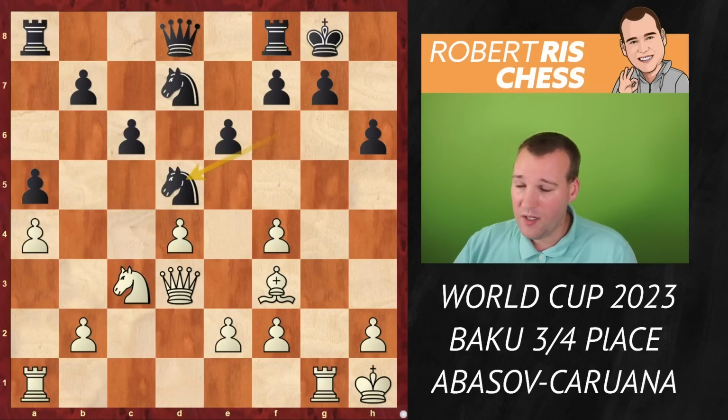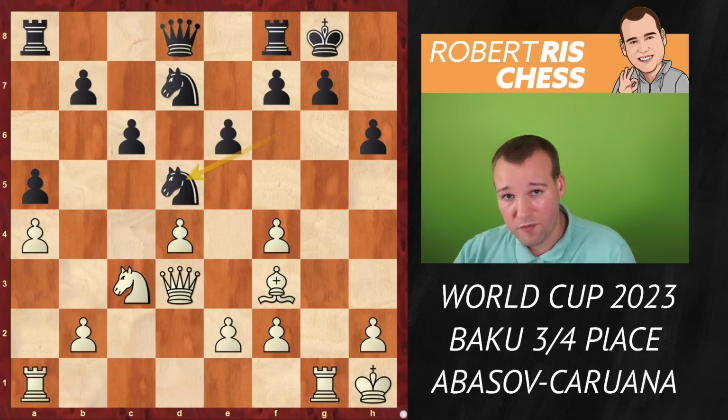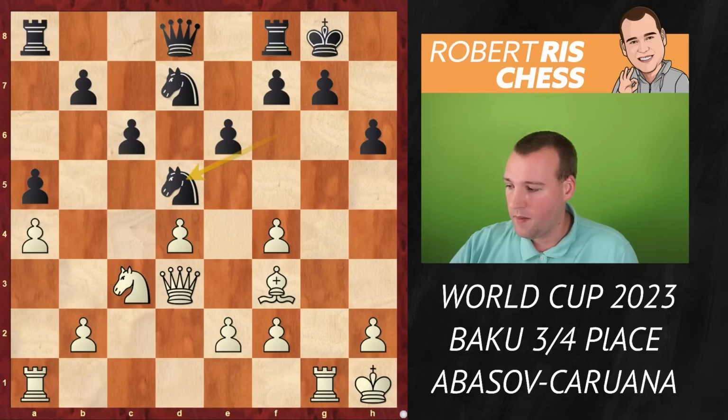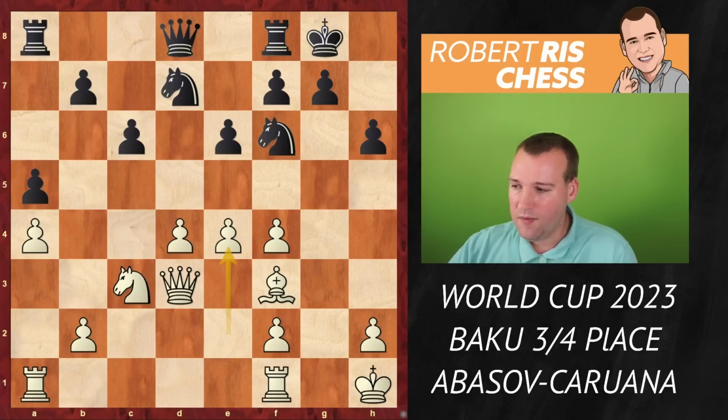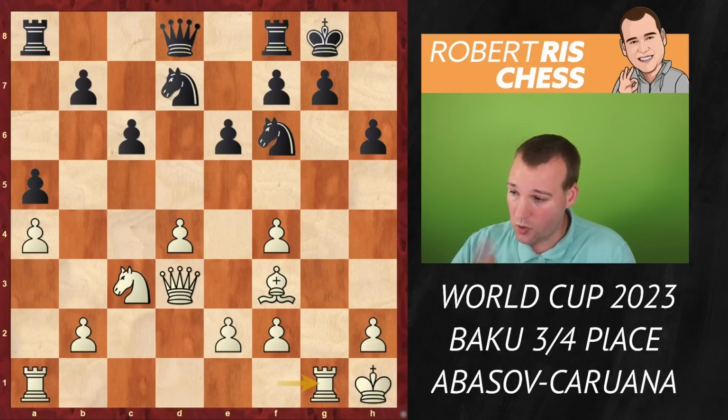But here, black could still have played knight d5. I think if black can further initiate exchanges, that would definitely help him. So maybe starting with e4 also comes into consideration. You have a massive pawn center preventing the knight from coming to d5. Anyway, didn't happen. Rook g1.